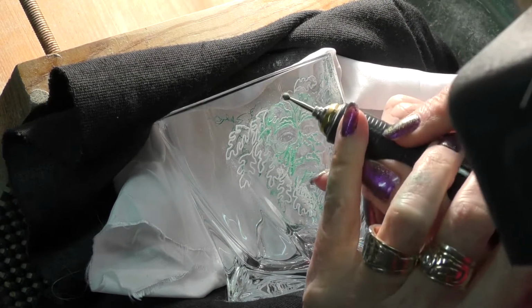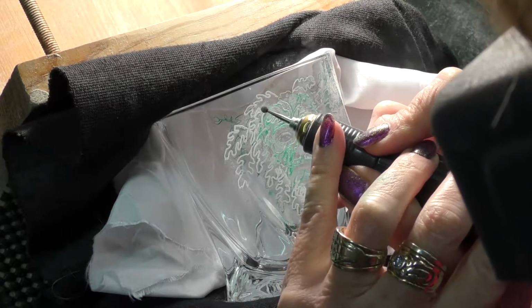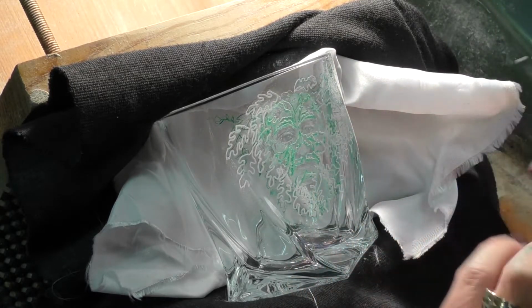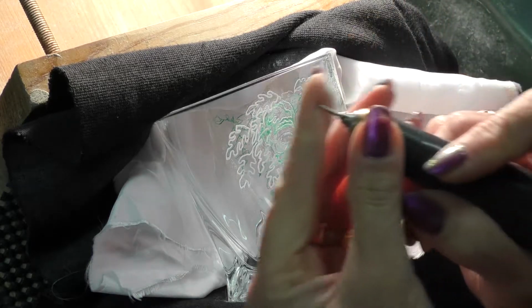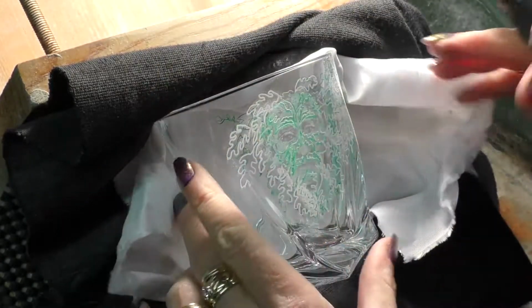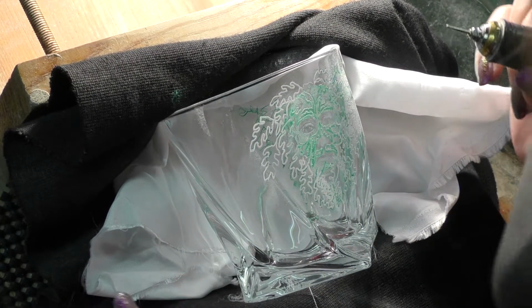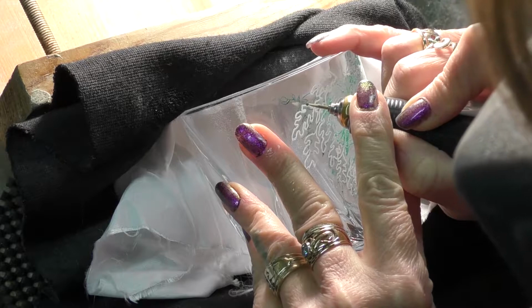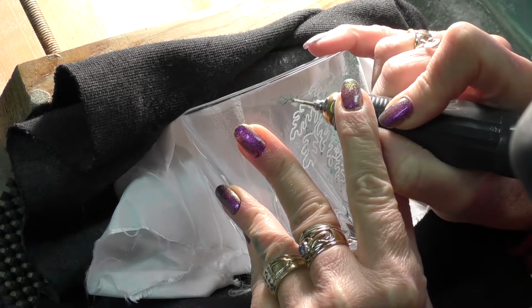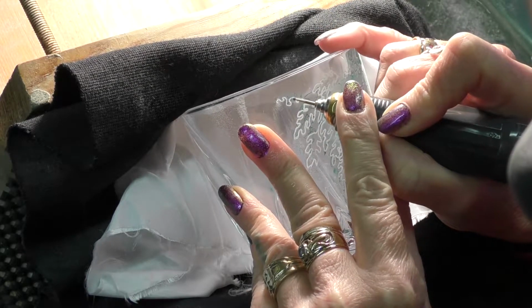Right, so as you can see, I have completed most of the leaves on the outside. I'm not doing any fancy measuring or anything like that. It is just a case of throwing in an area of leaves, and you'll find later on I do add another leaf because I just feel like there's a space down the sort of bottom left of it. Here I've got a very tiny diamond round burr, which I'm roughly putting in the little twiddly bits.